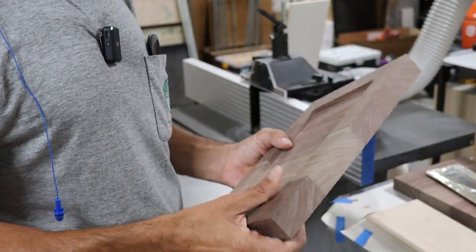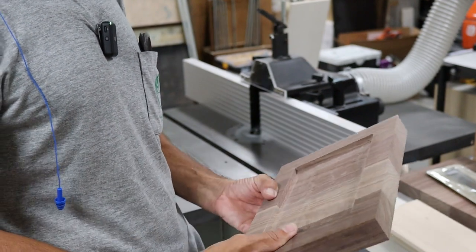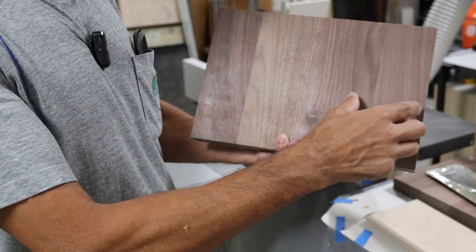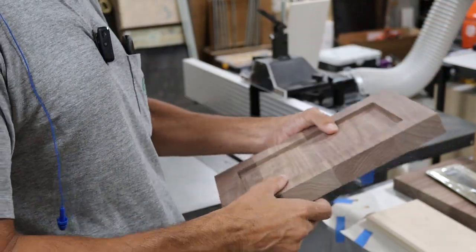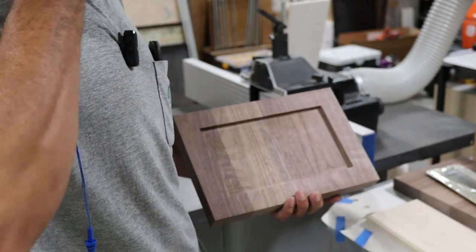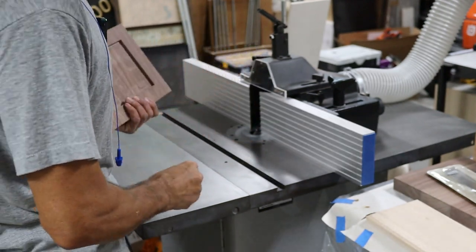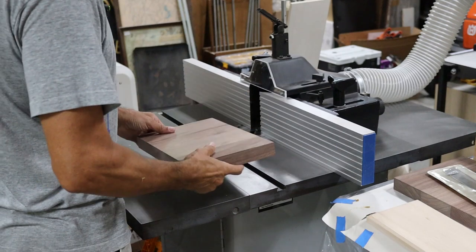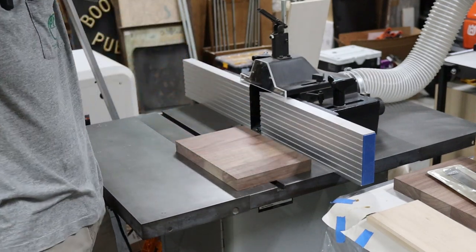Actually, on this one, the long edges are end grain, because this panel is glued together this way. So we need to do our long edges first on this one. Good thing I discussed that with you. I probably would have done it wrong. Okay, so we need to do our long edges first. We're going to do three passes, and let's get going.